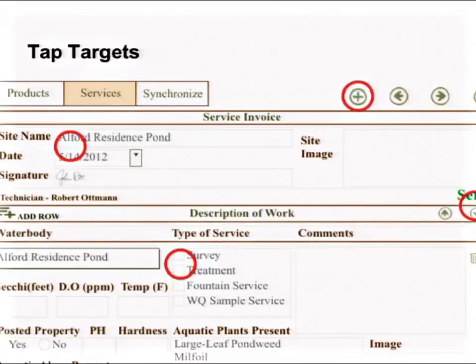So the tap targets in this one, what we noticed was that they were pretty tight, right? And so this is the 44-point finger tap zone. And you can see that some of the buttons, like the top ones, are pretty clear. A couple of the fields are pretty tight, although in this case it's probably not going to be too problematic because you can tap kind of above the site name, and then you'll probably be tabbing or nexting into that next field. But the send button versus the down a row in that portal, that's kind of a problem. And then the checkboxes are pretty tight, and they're going to be tough to tap individually.